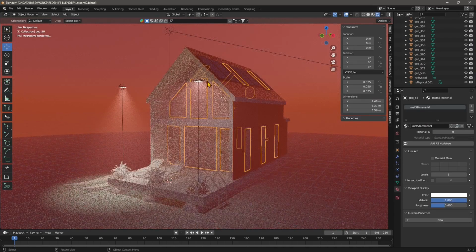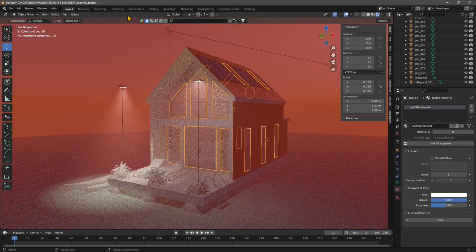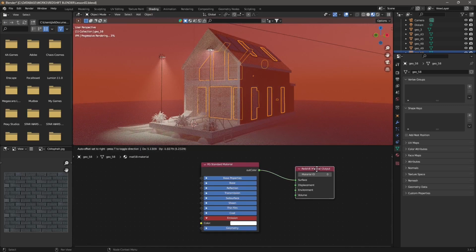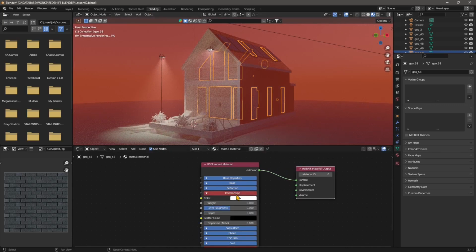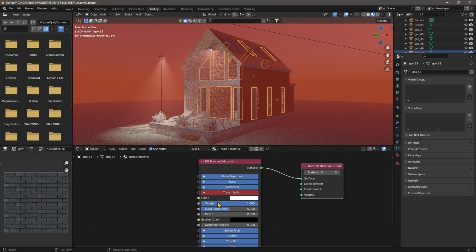And now I want to add for the glass there, I want to add a Redshift material by clicking on add the RS node. And I'm going to go in the shading interface. So this is the material here. Now to create a glass is pretty simple. All we need to do is go in the transmission here and just change the weight. Weight means how much you want of that effect.